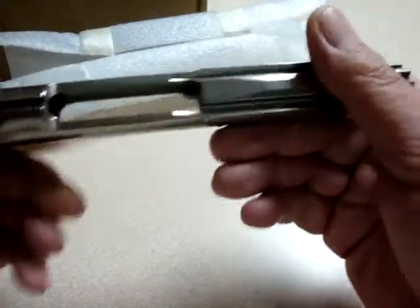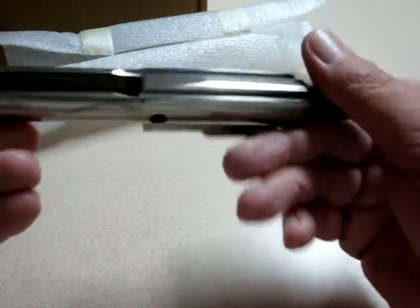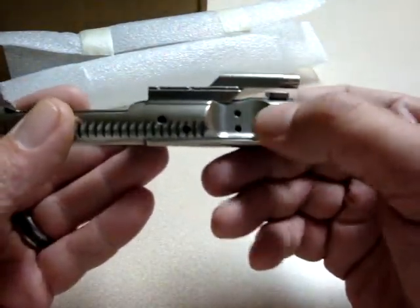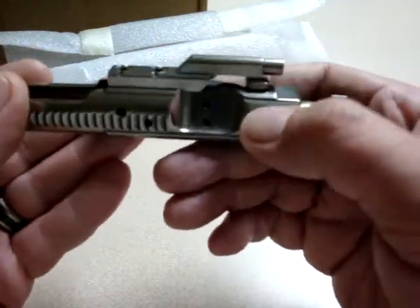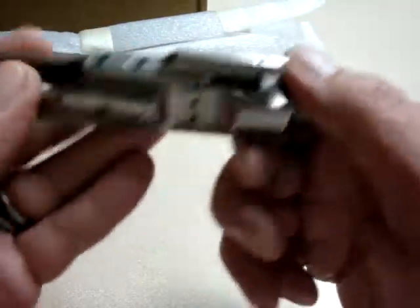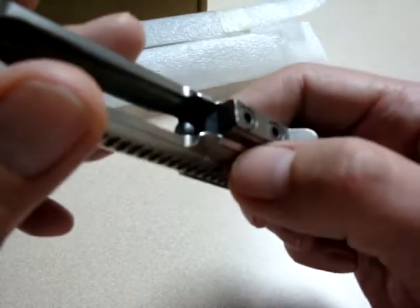Looks good. I was kind of surprised that it didn't have an Aero Precision logo on it anywhere — I would figure that'd be prime opportunity, since you see a lot of other companies laser etch or engrave their logos or names on the carrier. I was totally expecting Aero Precision to do the same, but they didn't. Whatever.